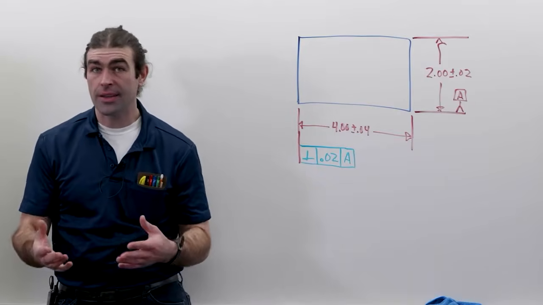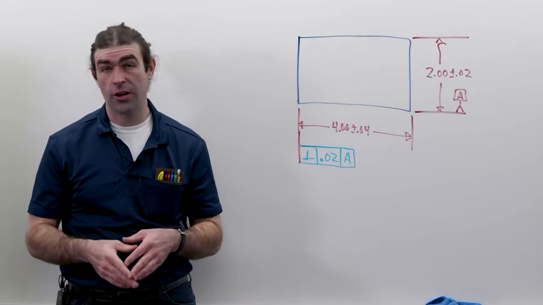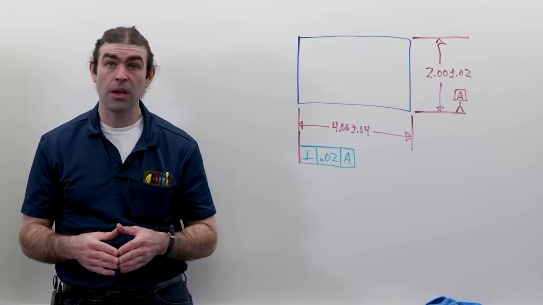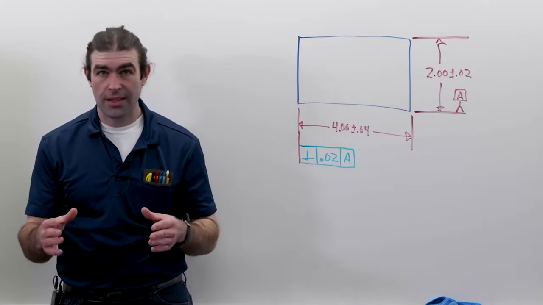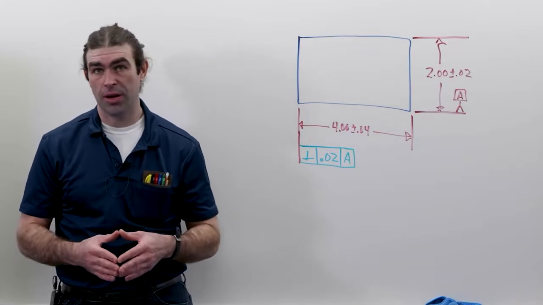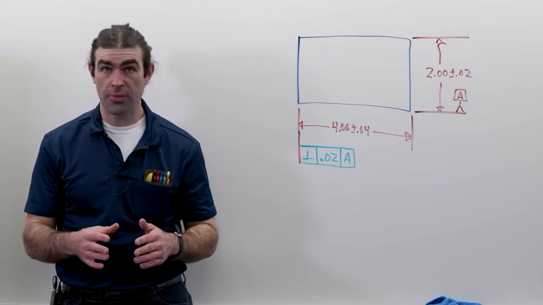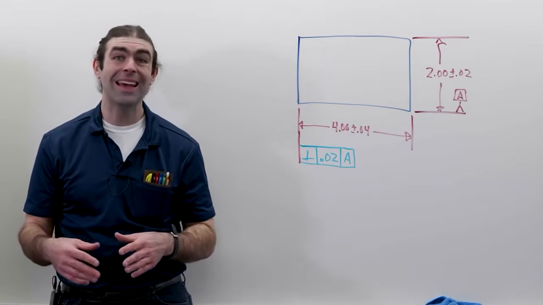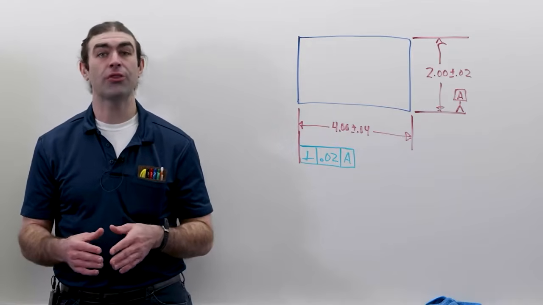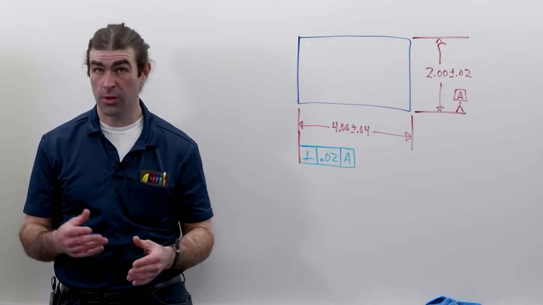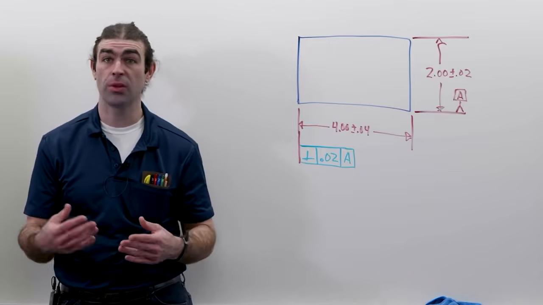Now I won't draw the tolerance zones for the perpendicularity because it's the same as parallelism. What I do want to mention is that you can have more than one datum reference. So if you have two datum references with the perpendicularity, it doesn't control location. It just controls rotation when you go to inspect. So let me show you what I mean.